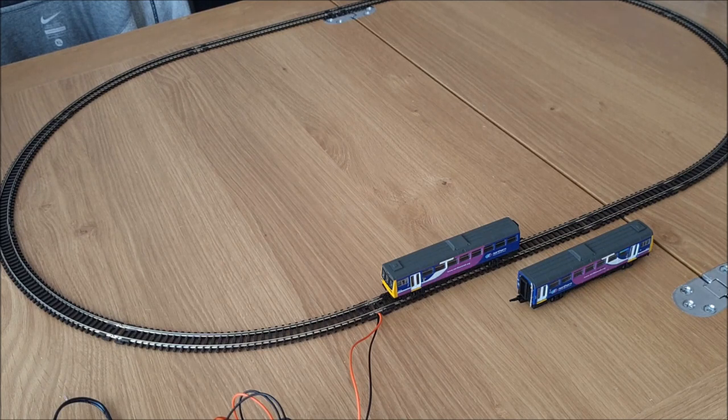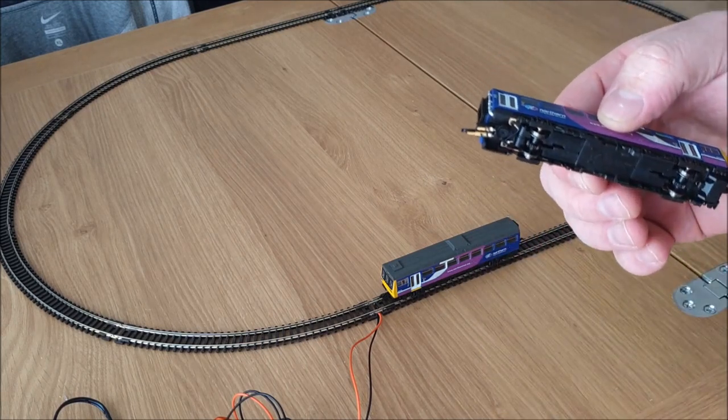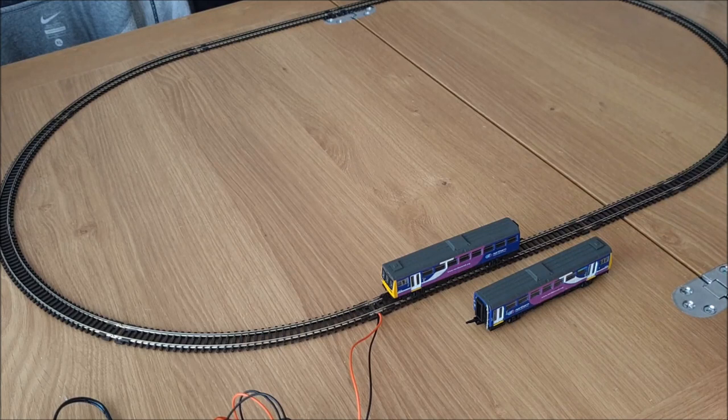Most diesel rail cars have a set of bogies — four wheels — but these only have two wheels, so they do struggle on sharp curves. I think they have a maximum speed of about 75 miles per hour, although I have no idea if they actually reach that speed. When I've been on them they probably average about 40 or 50 miles per hour at most. They're due to be scrapped by December this year. I presume one probably gets saved for the National Railway Museum, and maybe a couple of heritage railways will take them on, because I don't think their life has expired.